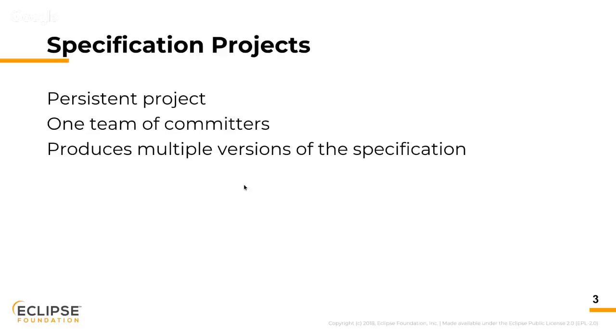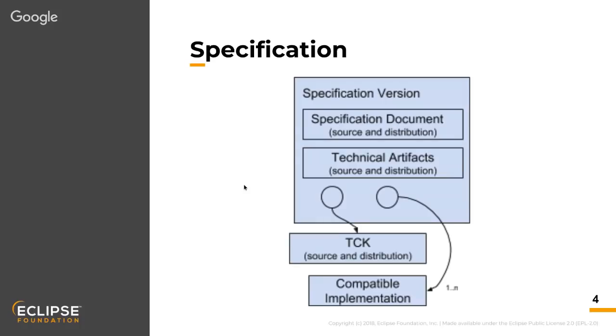And there's a couple of other cases where a single specification project may hold multiple specifications. I thought I'd talk a little bit about when we use the word specification. Specification is one of those words that we tend to overload. We refer to, in the specification process, a specification document. Again, very often when people say the word specification, they mean the specification document. We think of the specification being the entirety of the artifacts that make up a particular specification, and in fact, I'm actually calling out a specific version of a specification with this diagram.